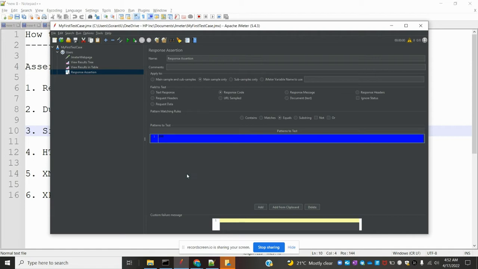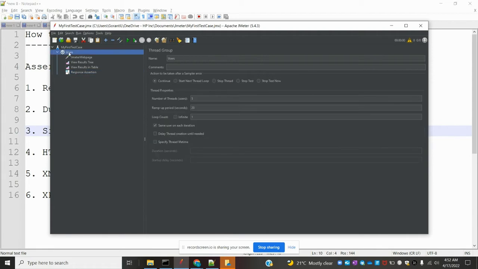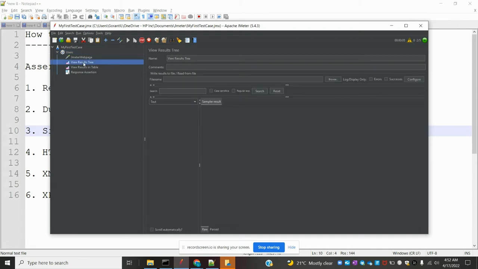For that 200 verification purpose, we verify it. Come to the thread group and run it. Once you run, you can see the tree table also. It hits one by one, and now all the places show 200 and it passed.